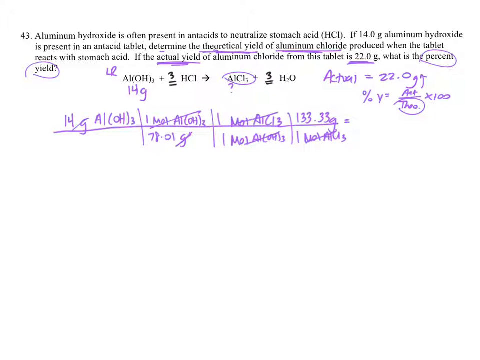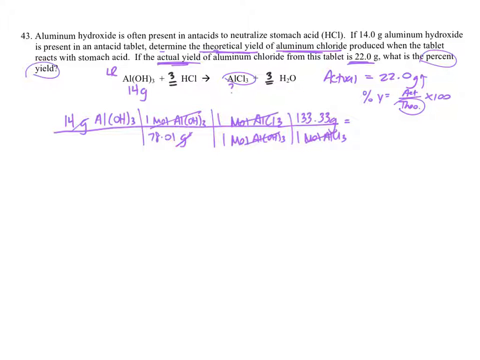133.33. Now the one place where you can get confused is mass. You may be like, oh, isn't it the same? Remember, they need to match vertically. So the formula here has to be the molar mass here. The formula here has to be the molar mass here. They have to match up vertically.